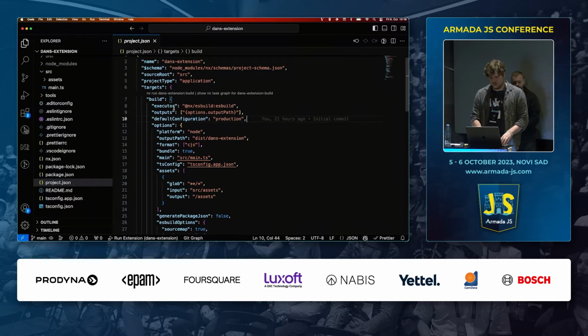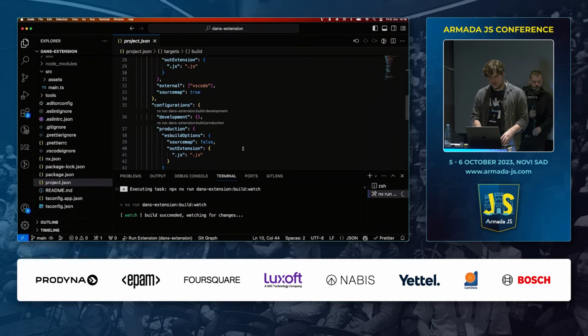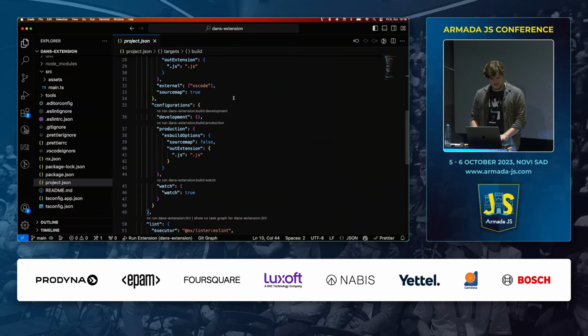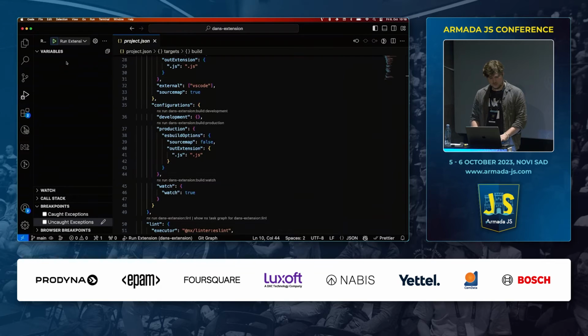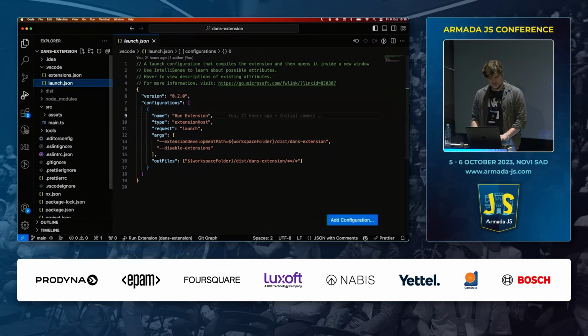You can see there's a build target. And then there's a watch mode. I can run it, and this will just continuously build as I make changes in the background, so I can always have up-to-date artifacts.